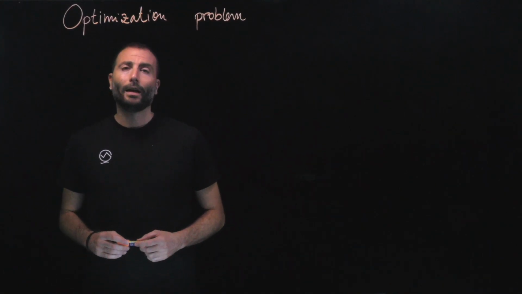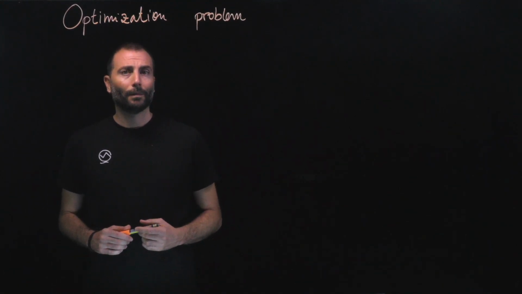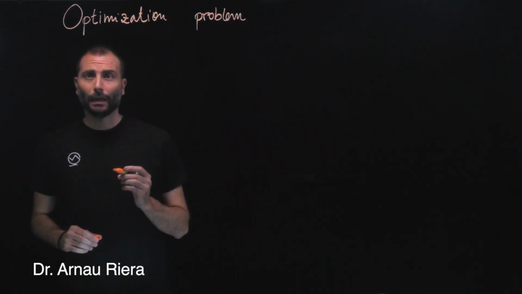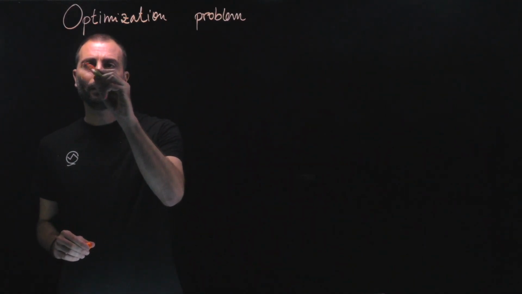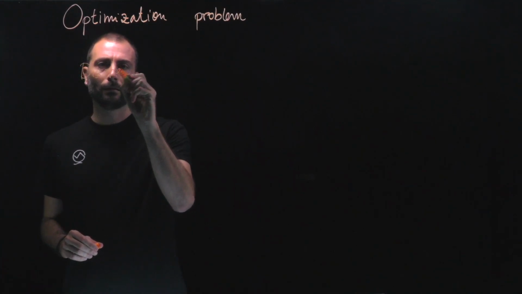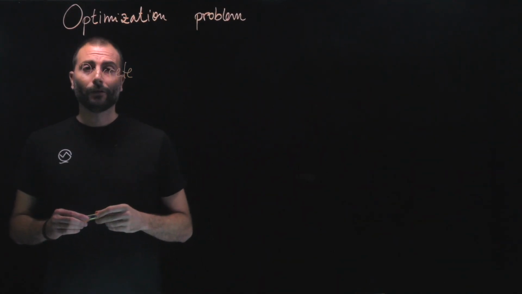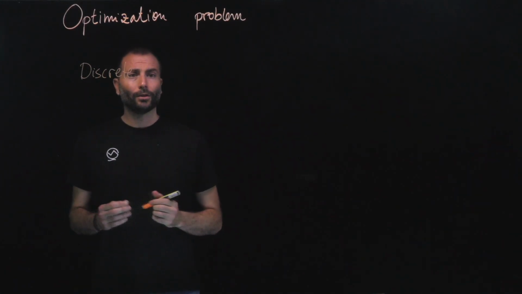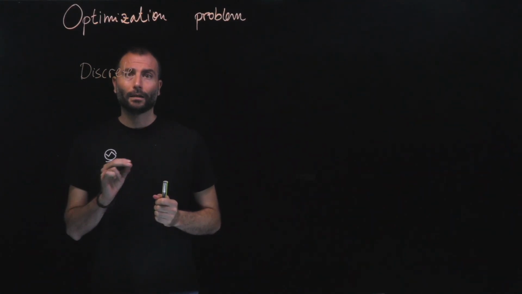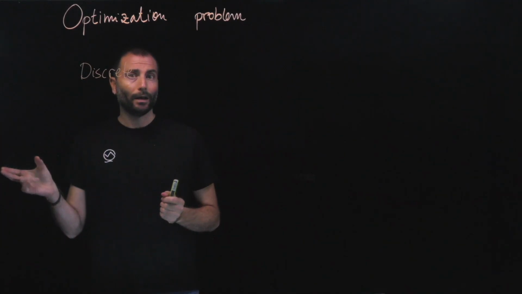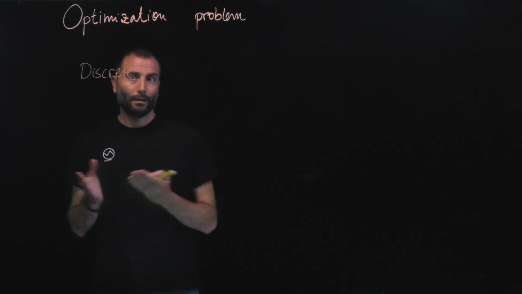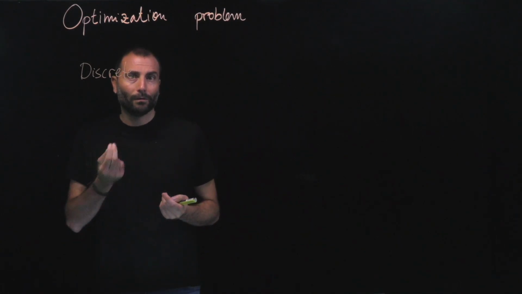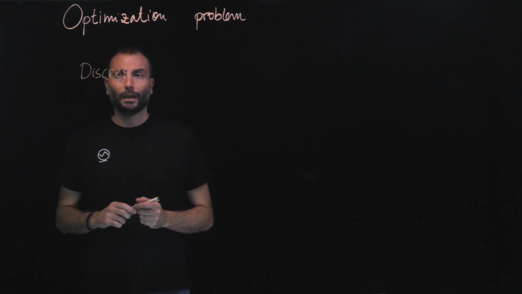In this lecture, we would like to explain what optimization problems are. In particular, we will focus on discrete optimization. The difference between continuous and discrete is that in discrete optimization, your variables can only take some discrete set of values, instead of a real number, in which you have infinitely many possible values of a variable, right?